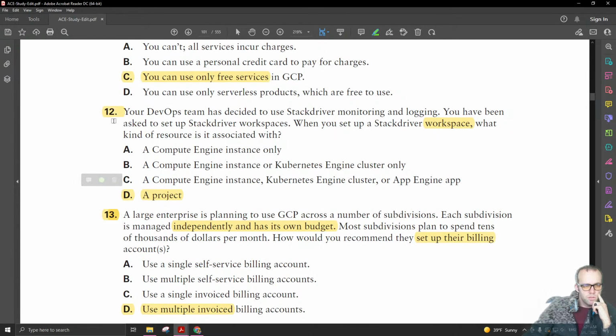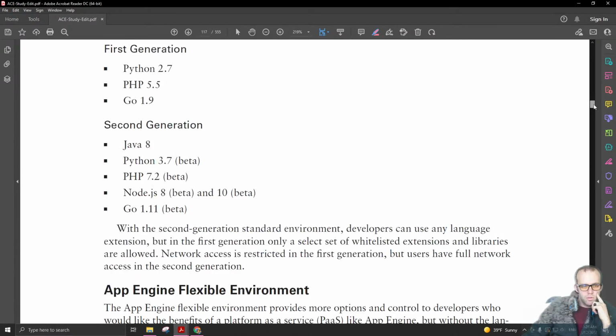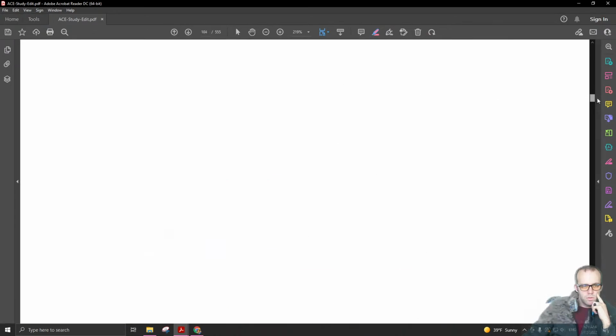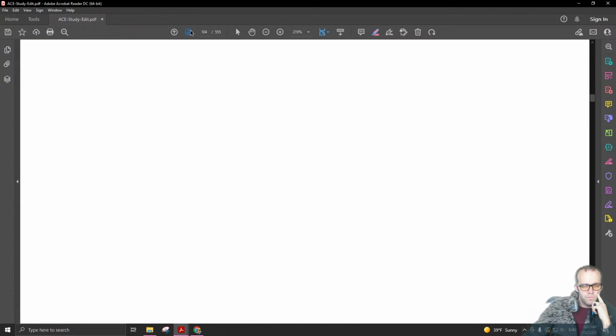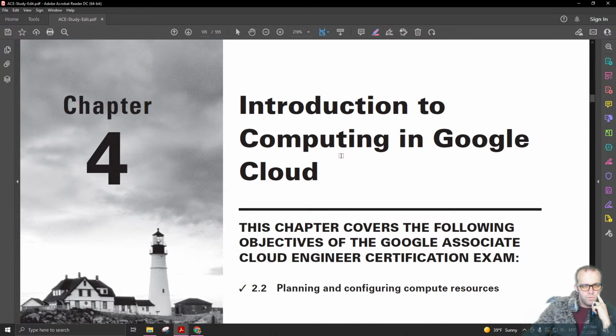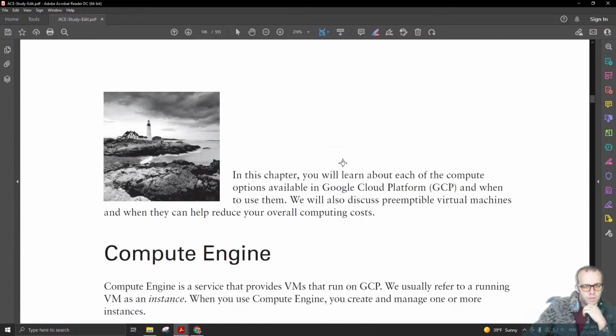I can get rid of this. Should just make it like pink or something. Alright, next time I'll go over... Man, I just jumped way too far. Chapter 4. Alright, let me jump down to the good stuff.